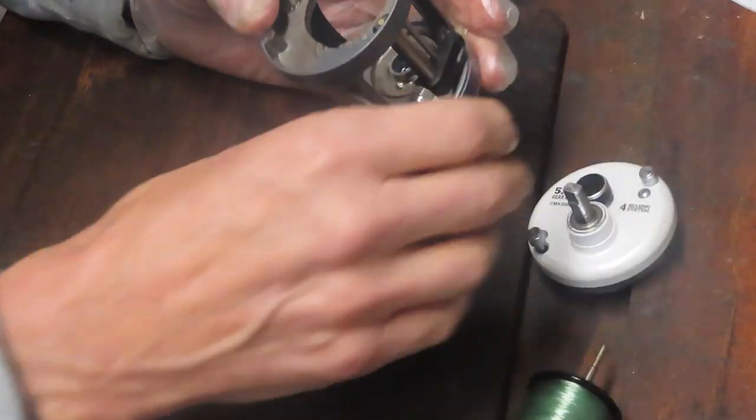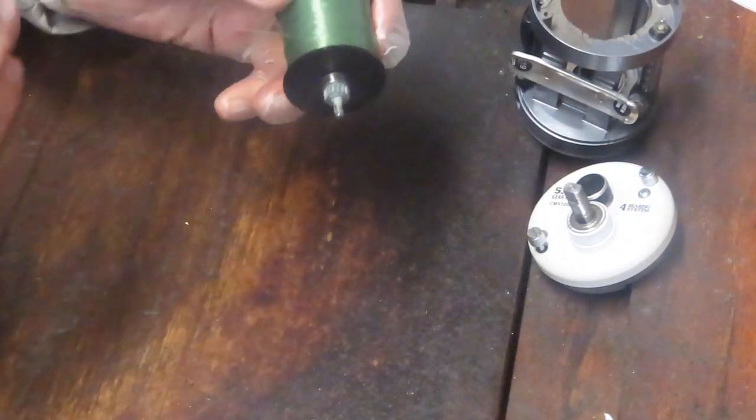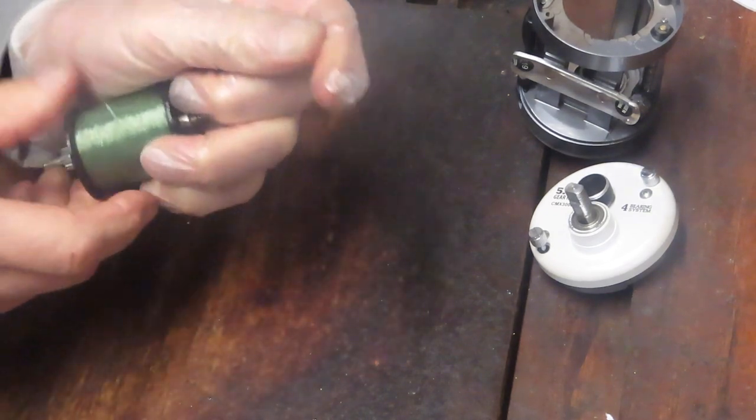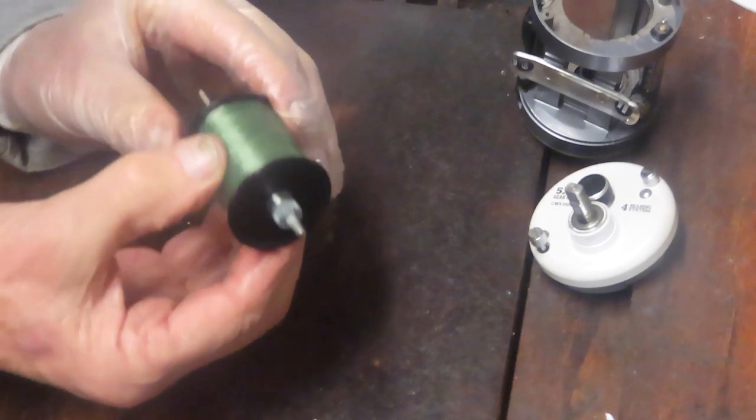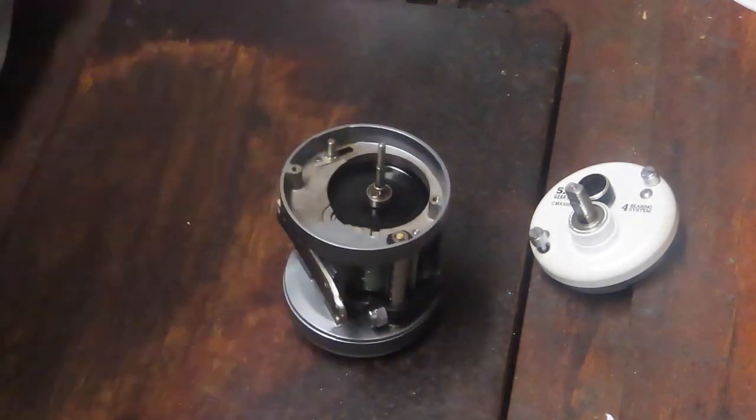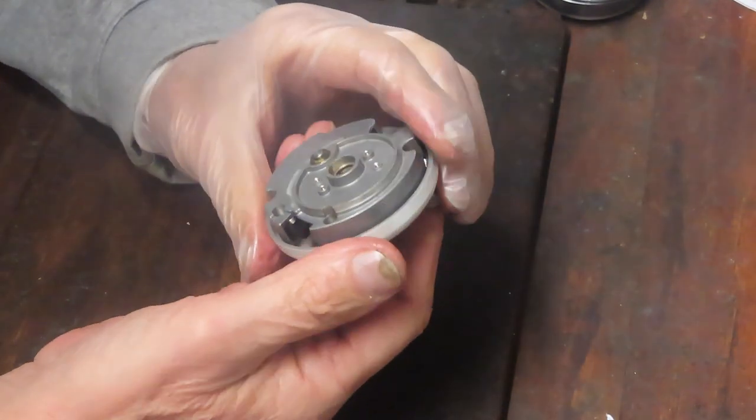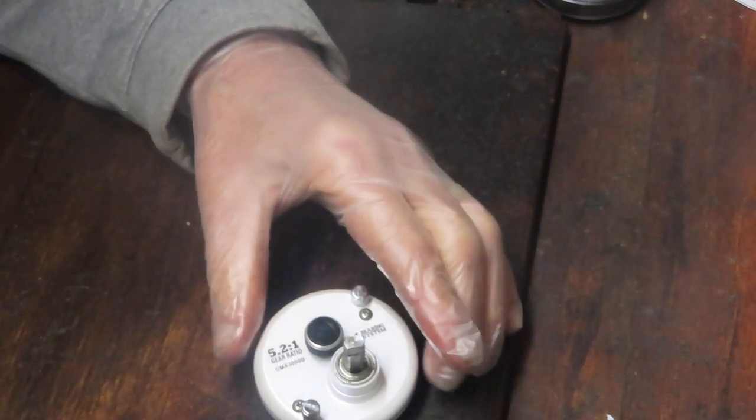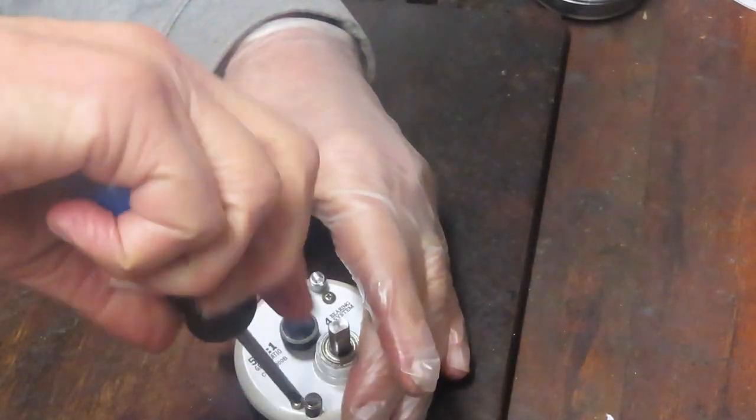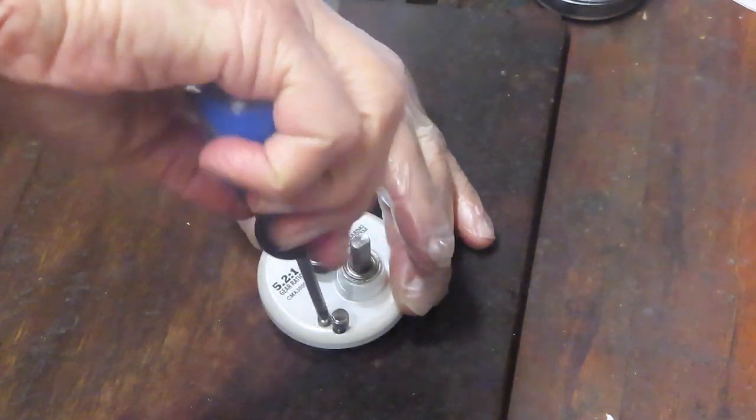The reel is clean. And again, he just did the service on it, so we'll trust that part of it. And sometimes, you know, what they say about assumptions. You assume and, I just did a reel. For example, I had a bail problem and somebody put the springs on the wrong sides of the reel. But, you know, things happen. People make mistakes. And one of the ways to avoid mistakes is by taking the pictures along the way. Now, I take pictures with the video. It shows me how the reel comes apart. And it gives me a reference point if I stall. If something goes wrong, I can always go back and look and say, there's how I took it off.